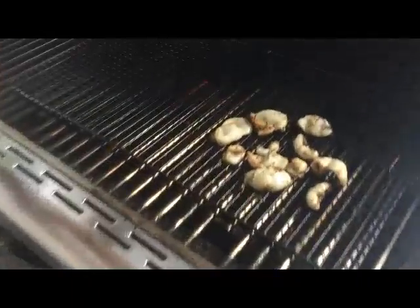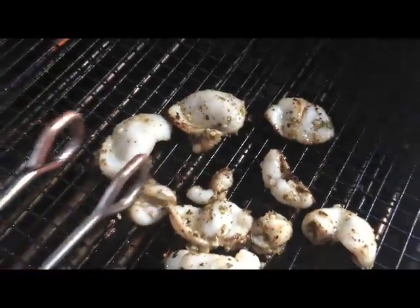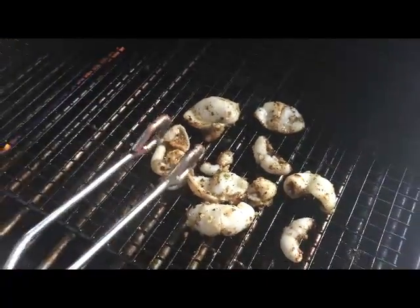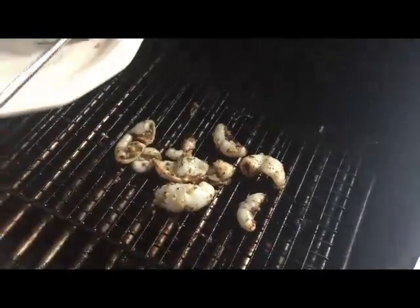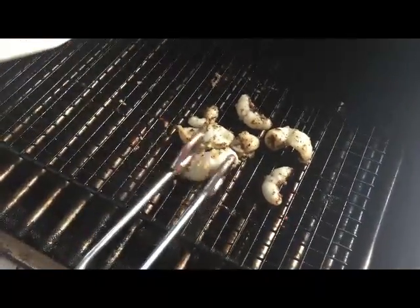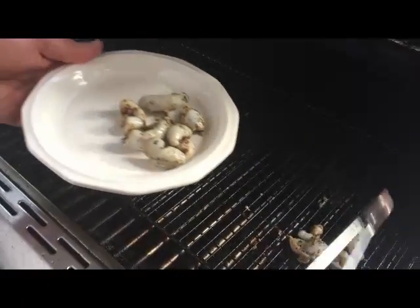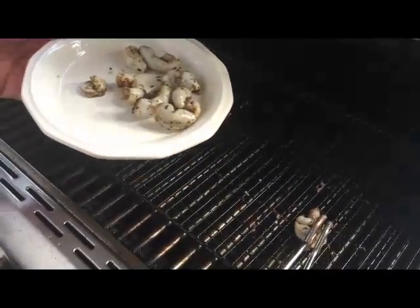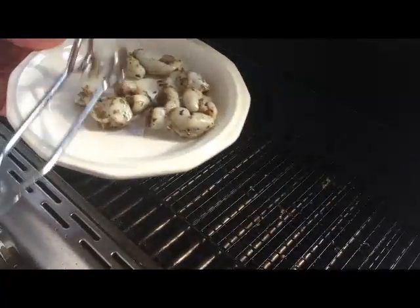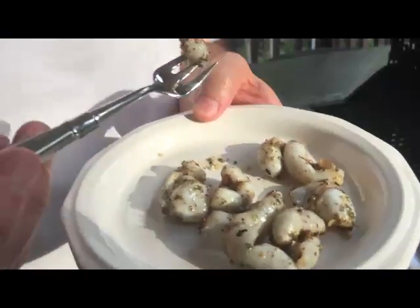It's been another 30 seconds — I'm going to check the calamari. It looks great. It's actually moving in there, starting to curl over all by itself. That's nice — it's ready to eat. I am going to put this on this plate. I am starving. It's a small appetizer for myself, but I'll take it. I feel like it feels about perfect when I grab it with the tongs here. I know that's extremely hot right now.